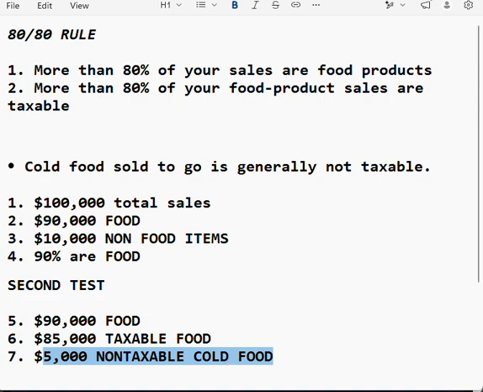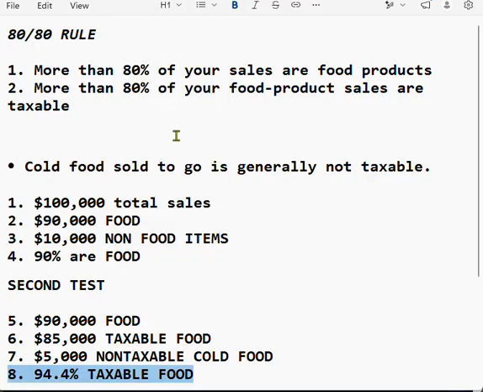Co-food are like sandwiches, tea, cold drinks, and etc. If you calculate this, it is about 94.4% taxable food. Let me make that a little larger so you can see it.